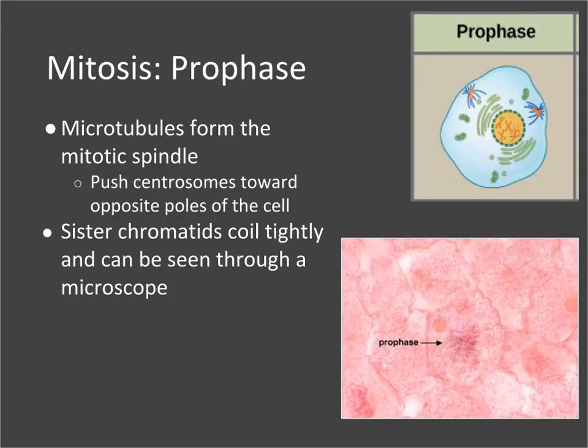We'll start by talking about the first phase of mitosis, which is prophase. And there are a couple of important events that happen during prophase. First of all, something called the mitotic spindle starts to form. And the mitotic spindle is made from these organelles or structures called centrosomes. And a centrosome is made up of two cylindrical structures called centrioles. And those centrioles have protein fibers called microtubules that sprout from them. So if we look at this picture, we can see that this is a centrosome and this is a centrosome. And inside the centrosomes, we have the centrioles, which are these little structures here. And then the microtubules are these little lines that are coming off of the centrioles.